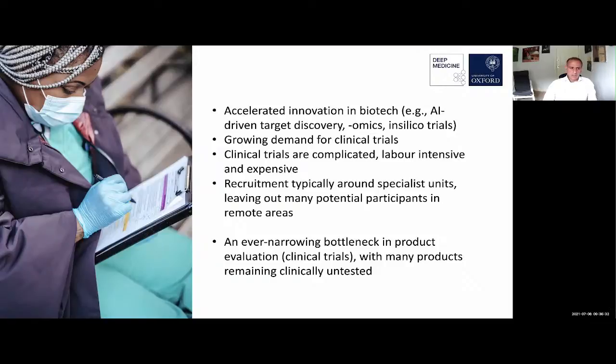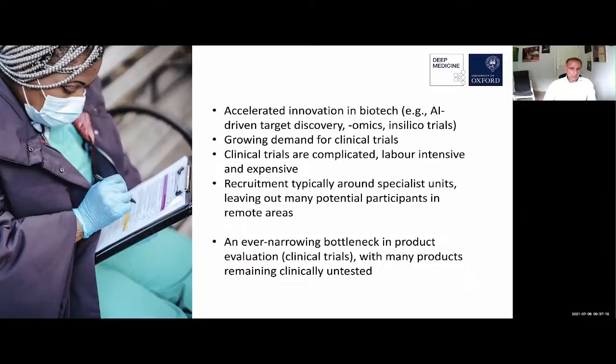But on the other side, what we have been seeing over the past couple of decades is that clinical trials have become ever more complicated, labor-intensive, and expensive. The amount and type of data being collected in those studies is getting richer. The reporting of those studies and the regulation around how data is managed is getting more complicated. That means those studies are essentially reserved to a few specialist centers to perform. And as I've said, they've become very expensive to conduct. As a consequence, there is a huge risk that some of those important questions will not get answered.